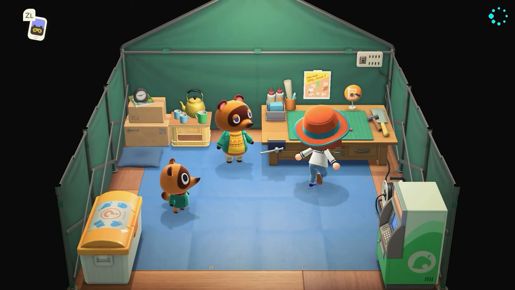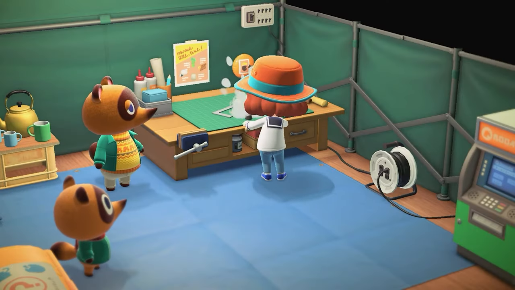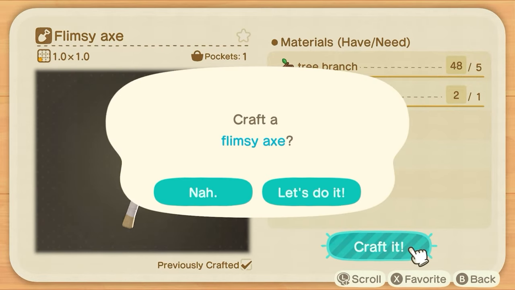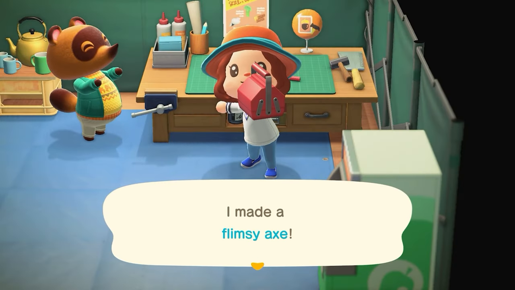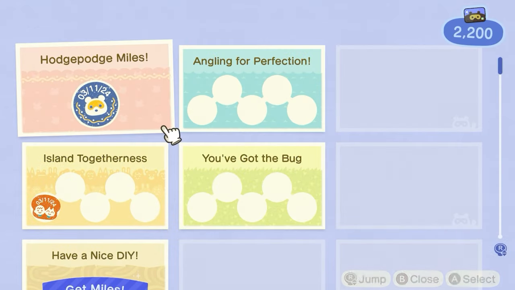Sure. All right, I want to make an axe. I can make 3. I'm going to make 3 axes. Hey, this was the benefit of shaking all those trees on the first day. Yeah. I got Nook Miles.